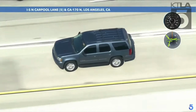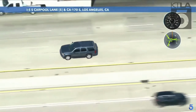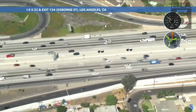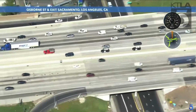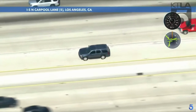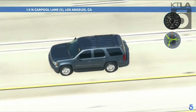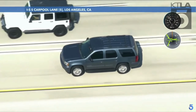But you see right now it's CHP in their standard pursuit package of three units with one supervisor behind. And it looks like Bell Gardens is completely backed out of the pursuit, as with procedures. CHP will not pursue a car if another agency is involved. That's basically due to policy of the CHP, because they want total control of the pursuit and have the authority to close it down if it starts getting out of hand. So they do not mix with the local law enforcement on any of these pursuits. So we had that little mix up there on the 170, but it looks like Bell Gardens is backed out completely, and now it's totally a CHP pursuit.